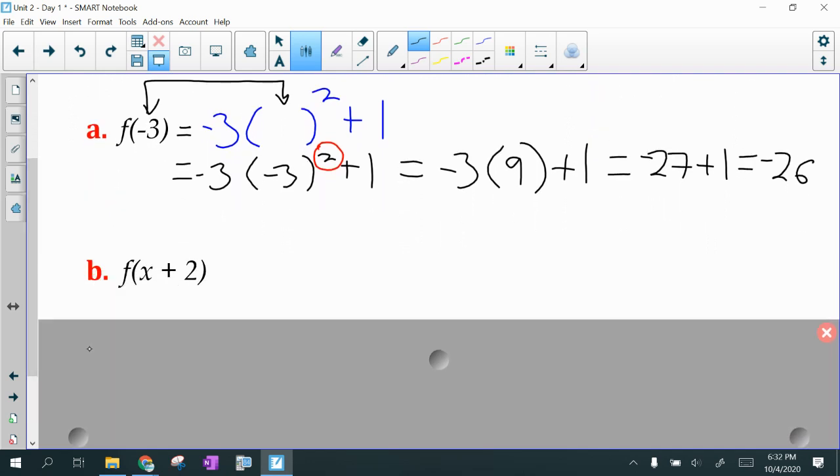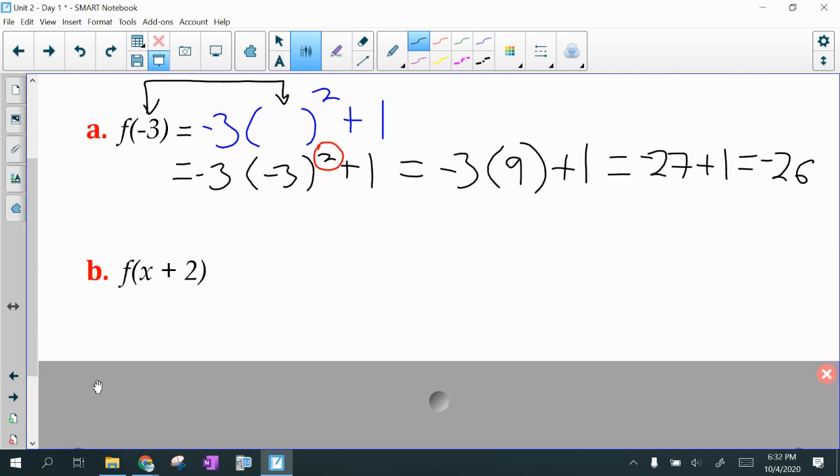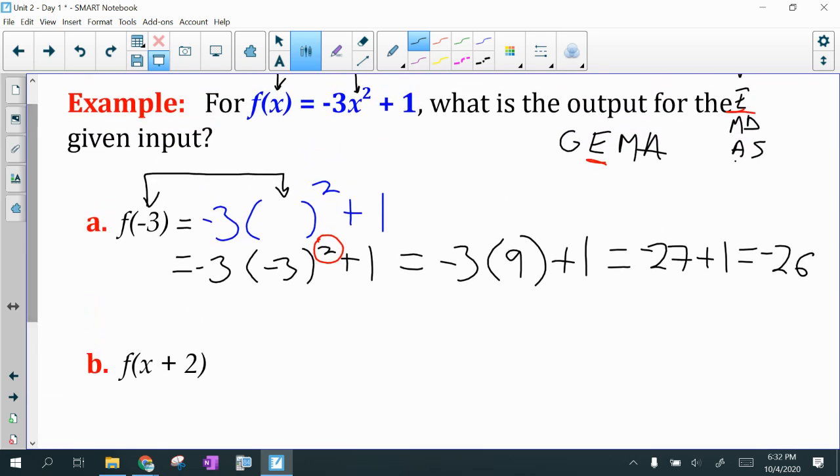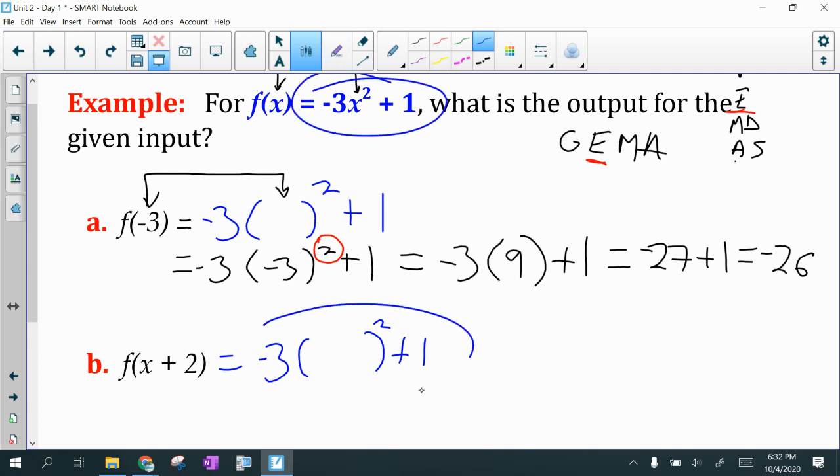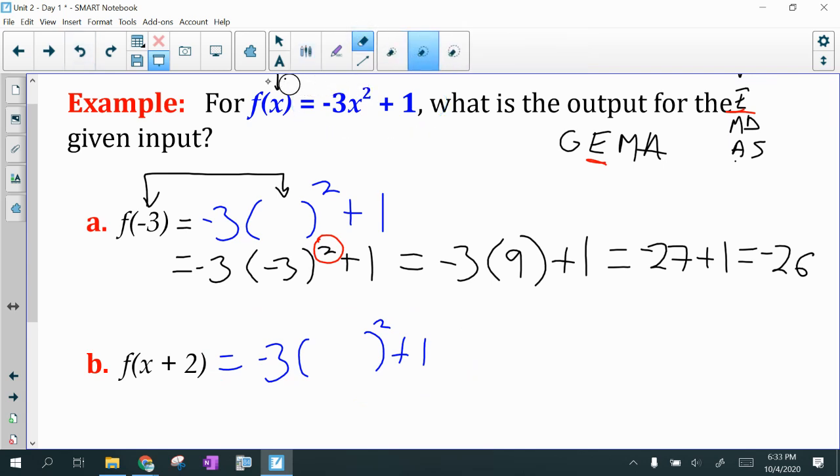I'm hoping that goes well. Next. All right, I'm going to warn you right now, this is the one that it generally takes people a couple of attempts to get. Once again, I'm just going to recopy the function, except in the place of x, I'm just going to have open parentheses because it seems to help people to understand this better. I've not changed the value. This and this are exactly the same. That's what a variable is: it's literally a spot that I'm going to fill stuff in. I just don't know what it looks like yet.